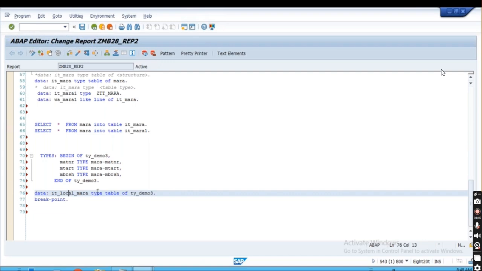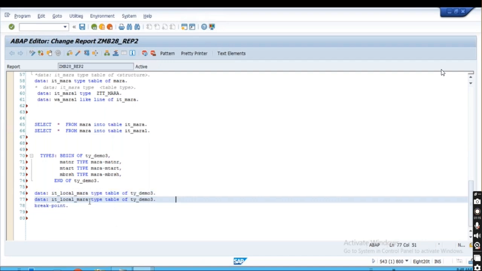Another way of creating the internal table I have already told you: the internal table name, type, and the table type.